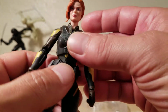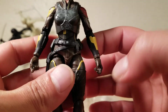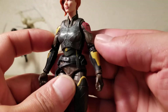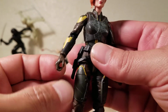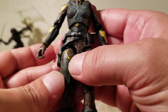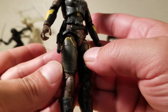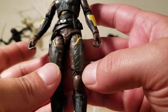Got an armor plate there. Little piece of yellow. Got a belt that does move around. I took it and shoved it down as far as I could onto the waist so that hopefully it'll stay there. Got some yellow there, got some red there, yellow there, yellow there, some more maroonish brown in the diaper area. For some reason they only painted the yellow on those parts of the armor and didn't continue it down. Not really sure why, but I think that's on all of the figures.